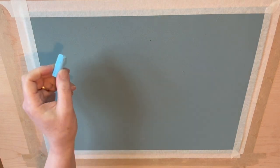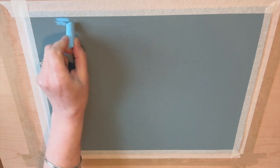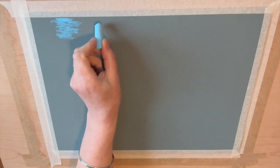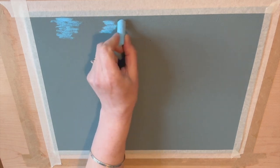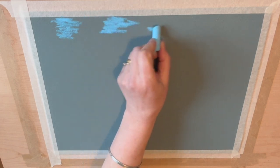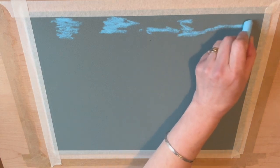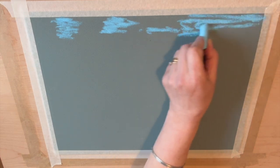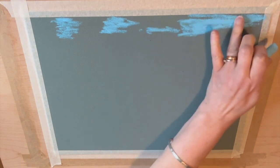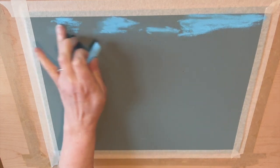Right, we're going to start this pastel painting now. I'm using Sennelier chalk pastels, and it's on Sennelier card, which comes in a booklet full of different coloured cards to use. It's quite thick, it's quite sandpaperish, so it holds the pastel really well. I'm also using throughout this video a couple of Derwent pastel pencils as well, just to fill in little parts that need a little bit finer detail.